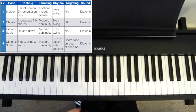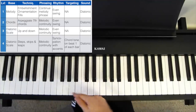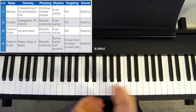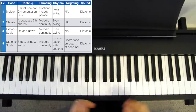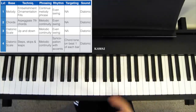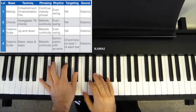Now in level 3, we're going to use the relevant diatonic scale, which in this case is the B-flat major scale. And we're just going to run up and down the B-flat major scale, not doing anything fancy, but just changing direction every now and then. We're going to use a really simple even swing rhythm, and we're going to continue using this melodic continuity technique. So doing this, we could get something as follows.